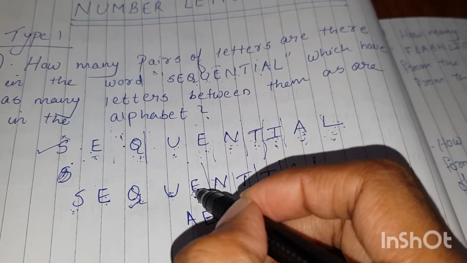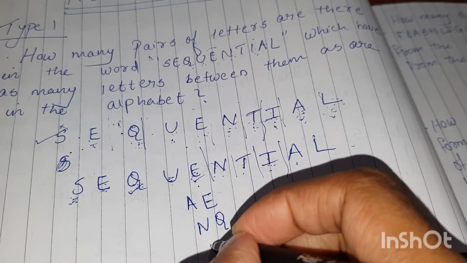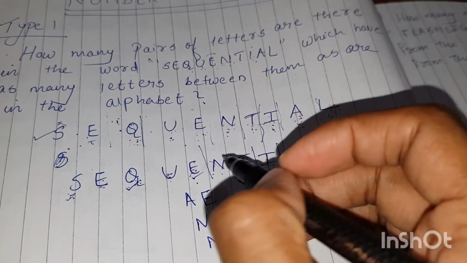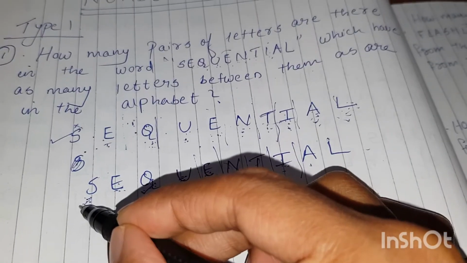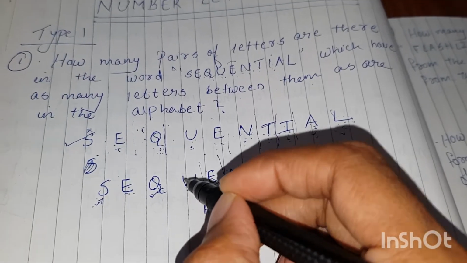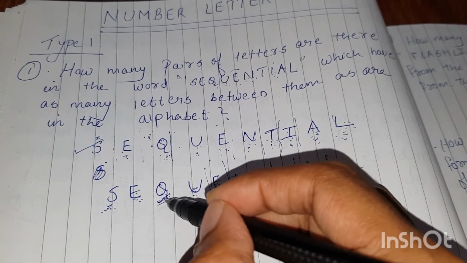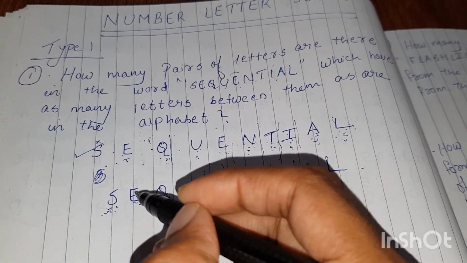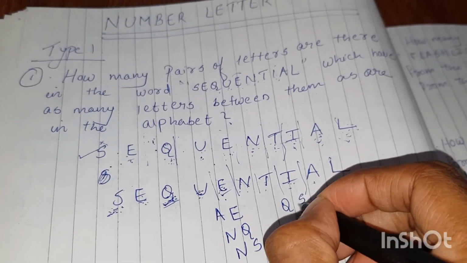So after N it is O, P, Q, R, S. Again S. Okay. So correct order. Okay. N, S. Understood? Then taking the next letter E. After E, F, G, H, I. No letters as per the order. Then next letter is U. After U it is V, W, X. No letters. Then next letter is Q. After Q, R, S. Yeah, this is in the correct order. Q, S. Okay. So the next answer is Q, S.